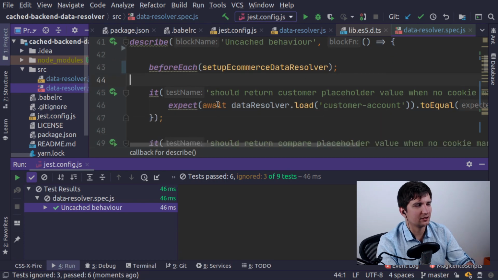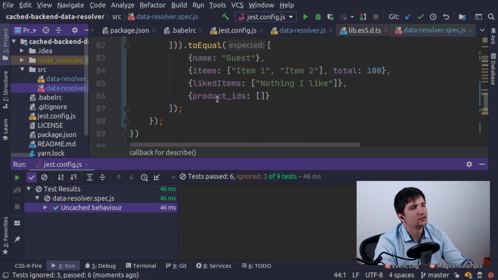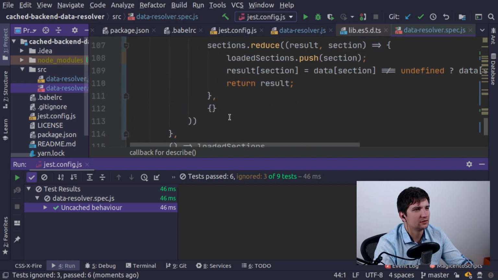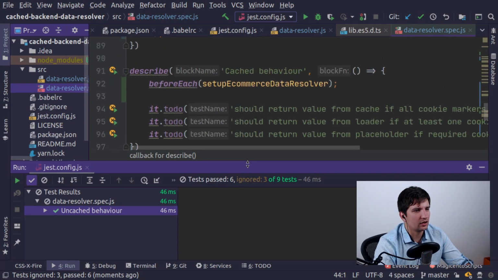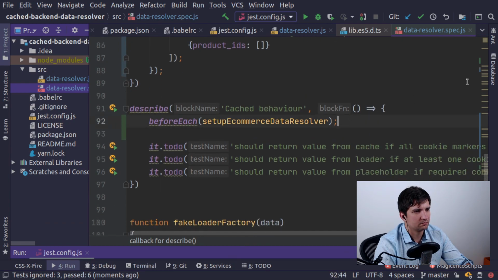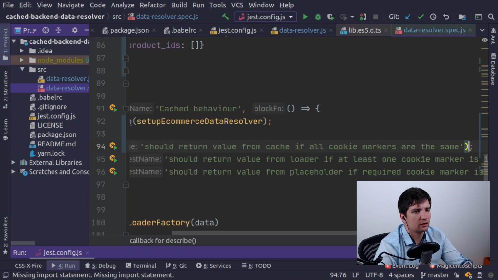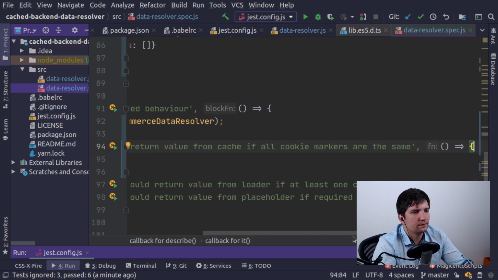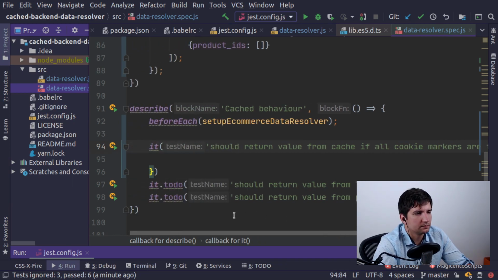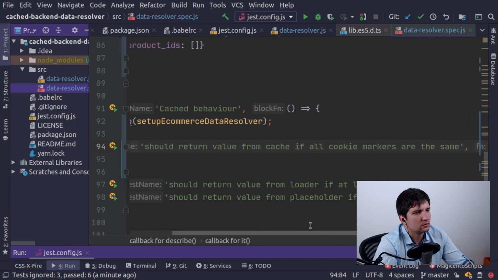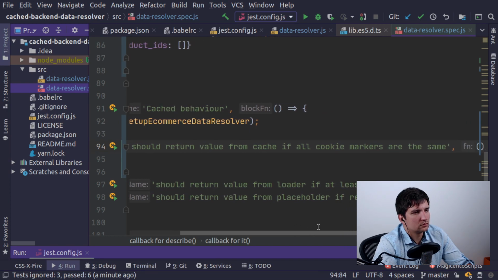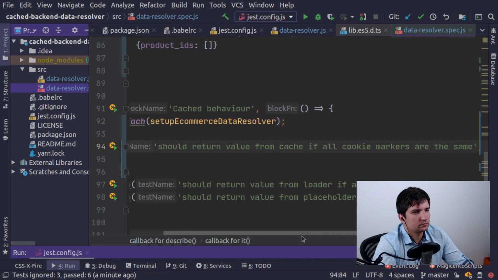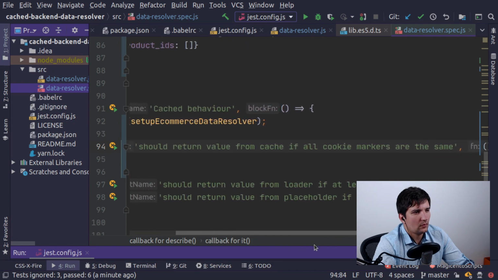That's good, good, good. So now we can go on and write the rest of the tests. So here we have our cached behavior to-do list. So let's see what kind of first test that we should implement here. Should return value from cache if all cookie markers are the same, right? Okay, good.